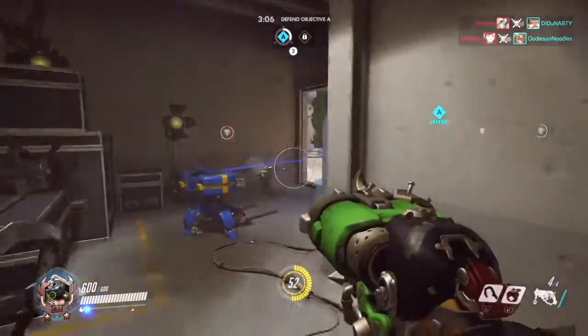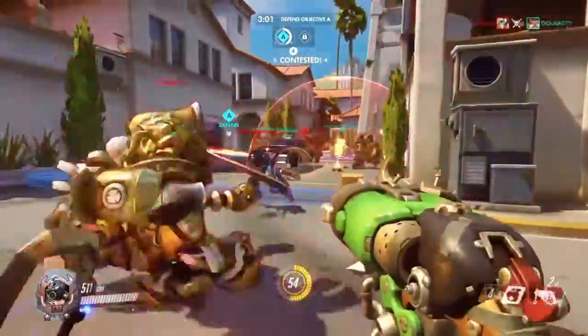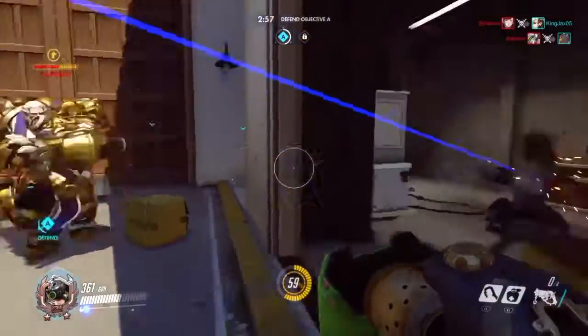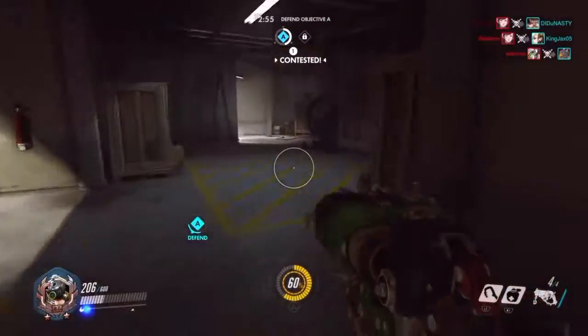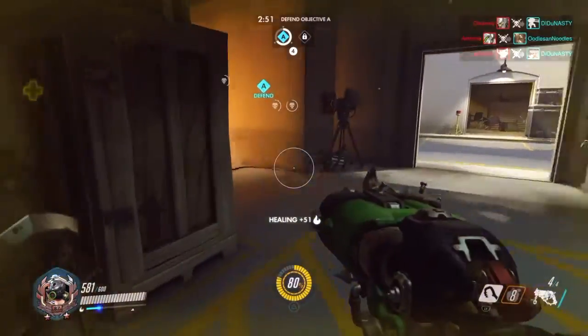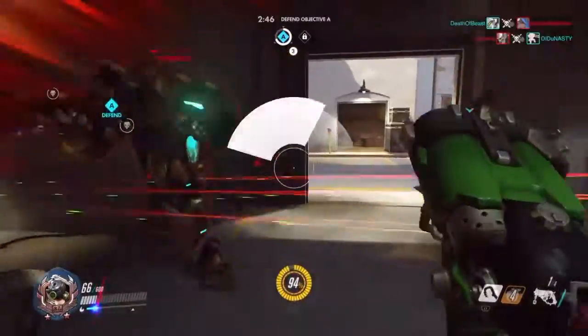With Torbjorn currently, when you're using him, you have to take out enemy players and pick up the scrap, then toss the scrap down for armor. In the PTR, Torbjorn will generate scrap, so you basically just stand there and his scrap meter will slowly fill up, eventually leading you to drop armor packs without having to go anywhere.